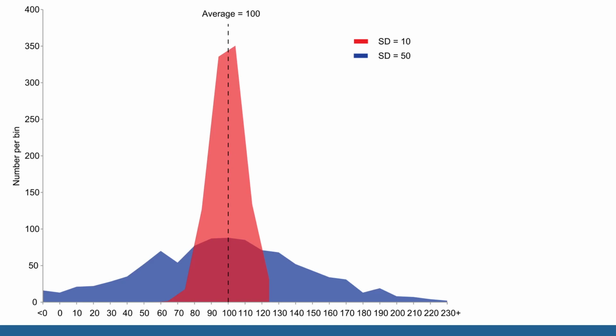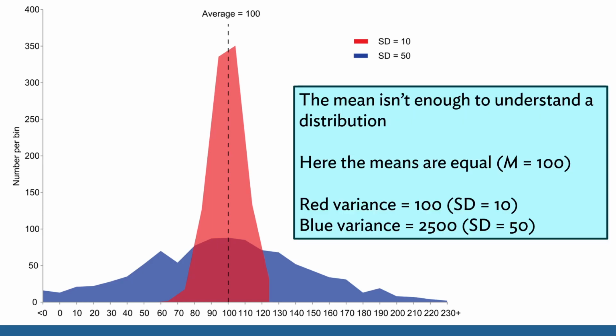But even in cases where distributions have the same mean, they can still look very different, depending on their variance. Variance is a term that we'll define in this video. For now, I'm throwing this at you, recognizing that we haven't defined it yet. The point here is simply that these two distributions have very different variances, or different spreads. For example, the red distribution here, the tall peak, has the same mean, but a variance of 100 compared to the blue distribution with the same mean, but a much, much higher variance, right?